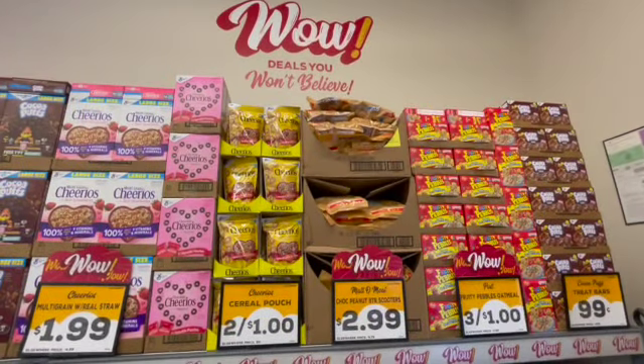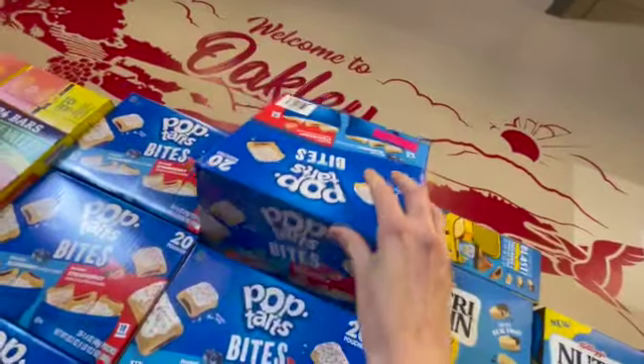I just got into the Grocery Outlet and I like to look at the stuff right next to the front door because usually that's good stuff. I found something I normally sell but the price has gone down, so I'm going to pass. I did find something new by the door I've never sold before — picked it up for $2.49 and it should profit $5.20, so I got four to test. Always check the dates when sourcing at Grocery Outlet because sometimes items are close to expiring or already expired — check the date before you scan.